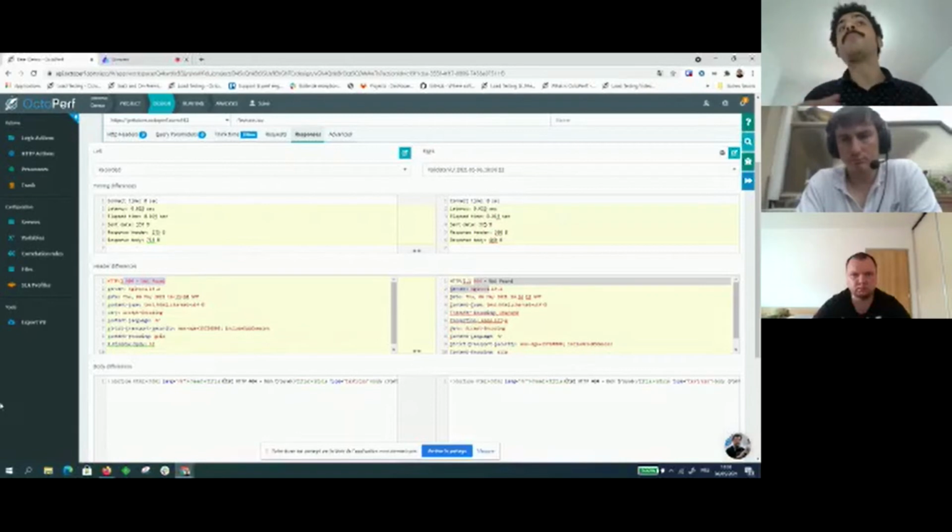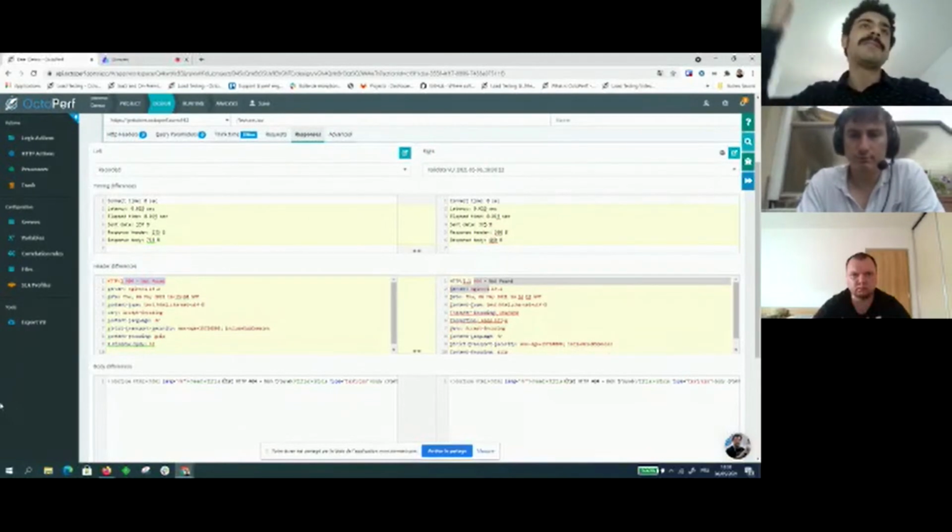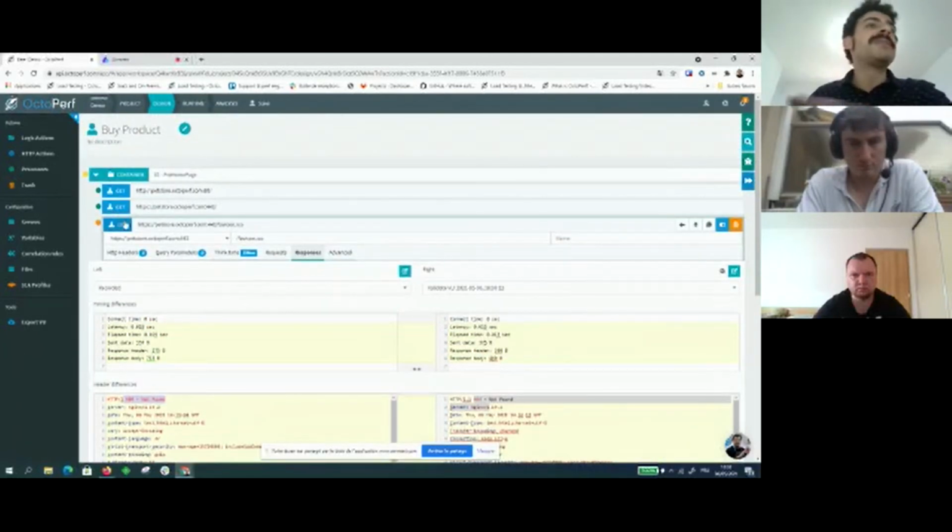Every time even a real user accesses the application, it will get a 404 error for the favorite icon that you can see inside your browser when you add a page as a favorite. I just didn't see it because I didn't add the page as a favorite, so I couldn't see it as a real user. So that's not a problem. I'm going to leave it like that for the load tests, but you could tell Octoperf to ignore the error if you don't want it to show up during the analysis phase of your load test.